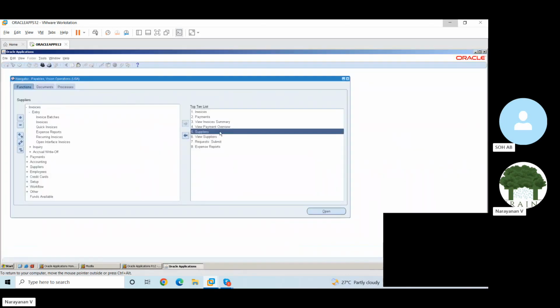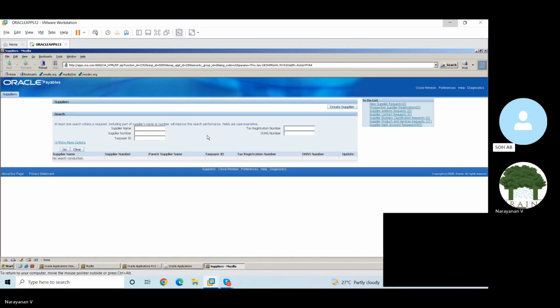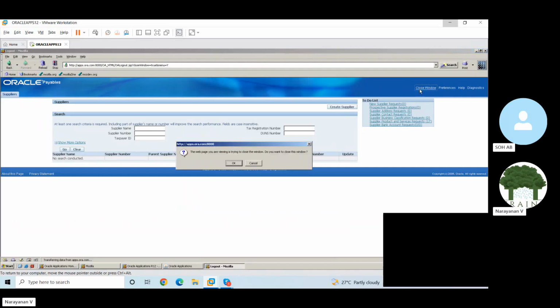See, the reason you have this access is to check the supplier alone. Most of the users will not have the update option. That is for setup details. The one who is consulting for you from Oracle, those people will do this. For you, the view option is enough. This will help you to see your end-to-end supplier data. So this is the track one. Instead of seeing the supplier, you click view supplier and check. This will not allow you to edit anything.